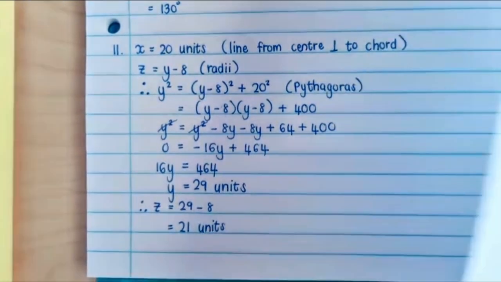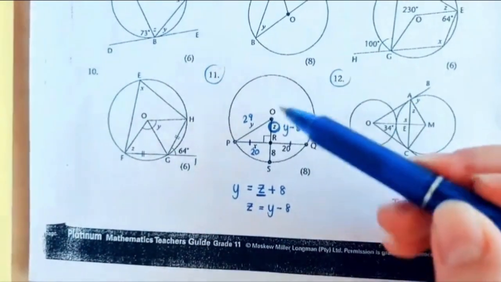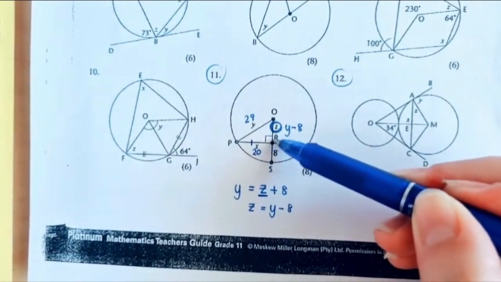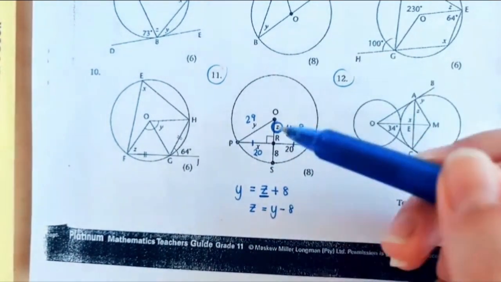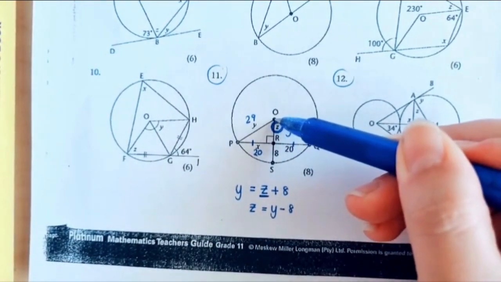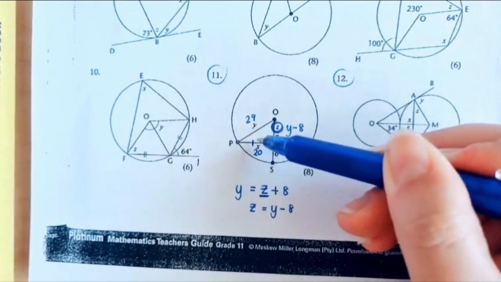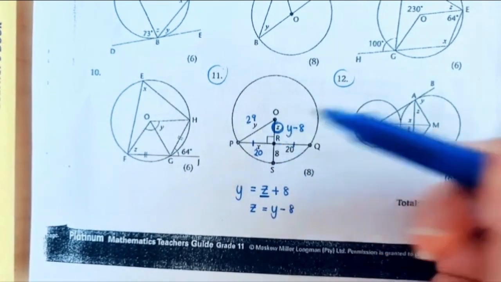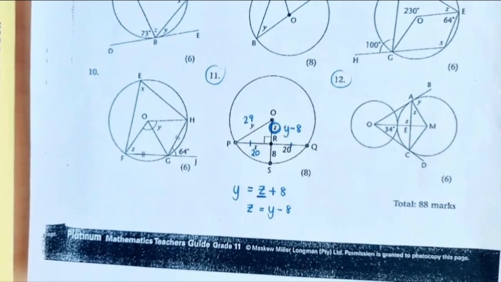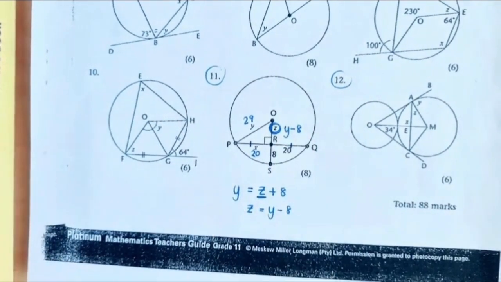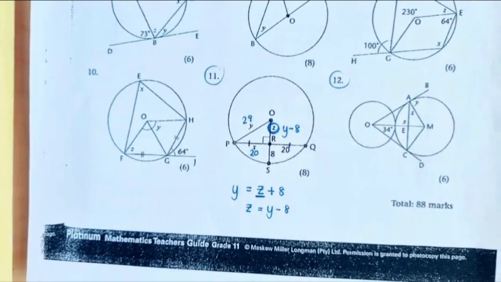So the one that we've used just now is that a line from the center perpendicular to a chord bisects the chord, but then it also works the other way around. If you have a line from the center of a circle that bisects the chord, then it is perpendicular. So those are the two theorems, the first two. And whenever you're working with those, you're actually working with lengths of sides. Now, I'm going to skip question 12 as well.